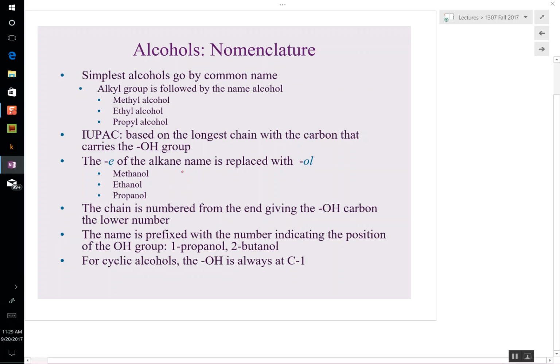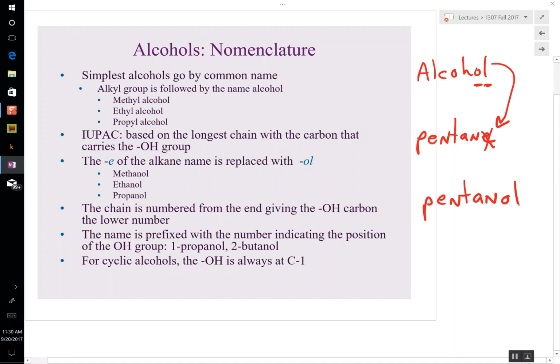In general, when you do find that longest chain, if it's 5 carbons long, you say, well, that's pentane. Well, we're talking now about alcohols. We're going to take that and call it pentanol. Pentanol. So the OL ending. So we have ANE, alkanes, ENE, alkenes, YNE, alkynes, and OL, alcohols. Each one of these classes now is picking up a characteristic suffix on the name that gets wrapped into the parent name.